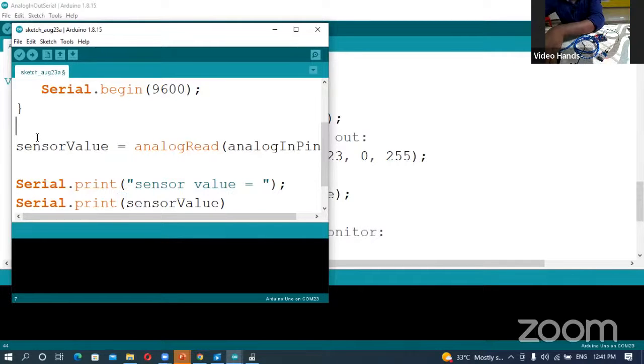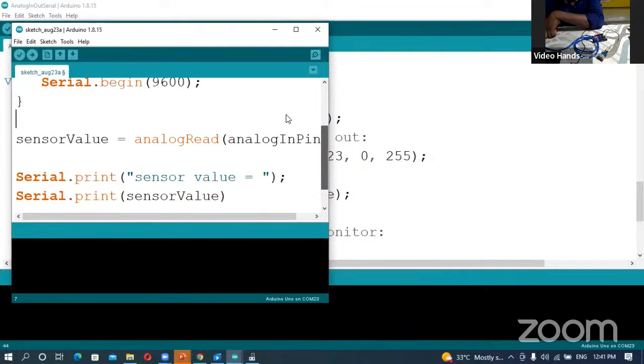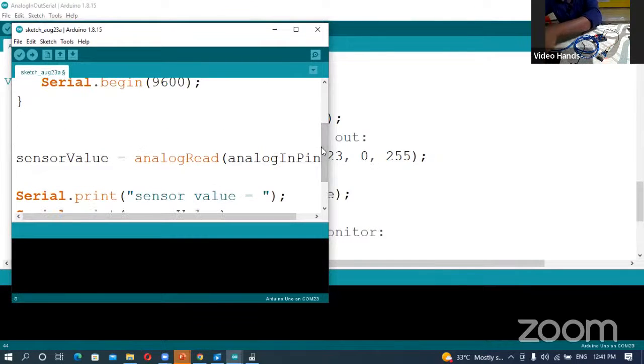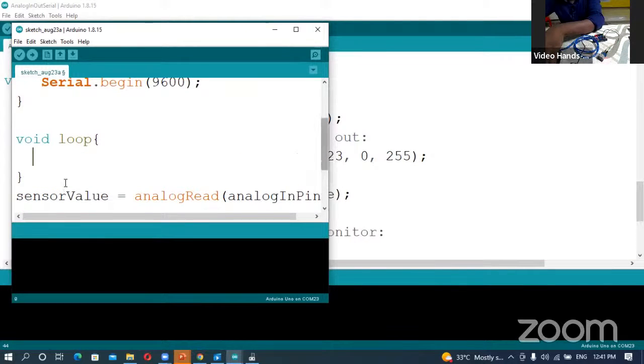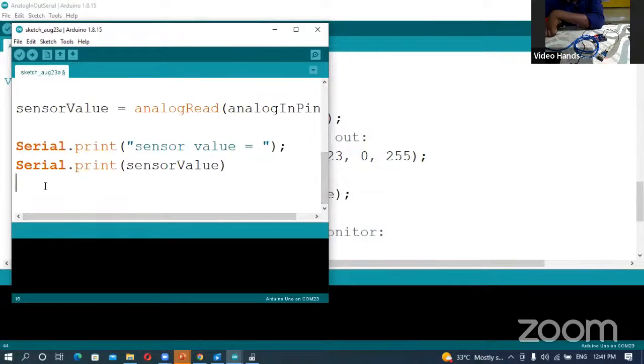Void setup and then void loop. These last three lines are in the looping void loop function. Semicolon, semicolon.